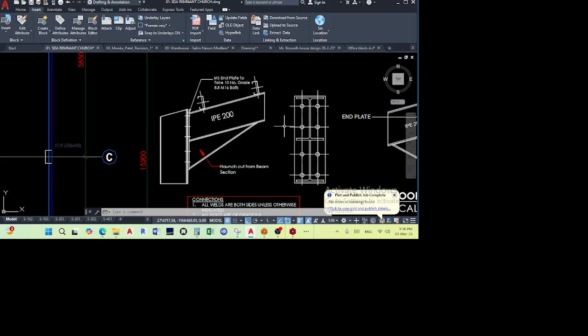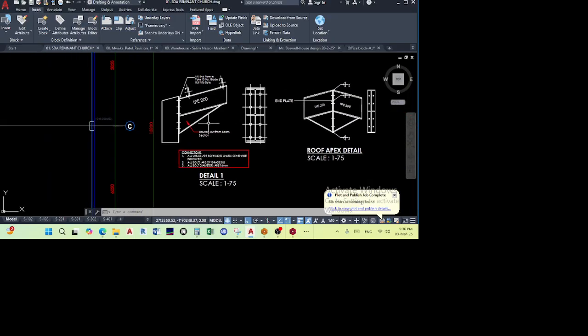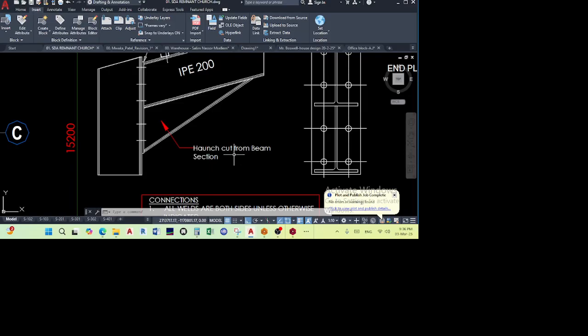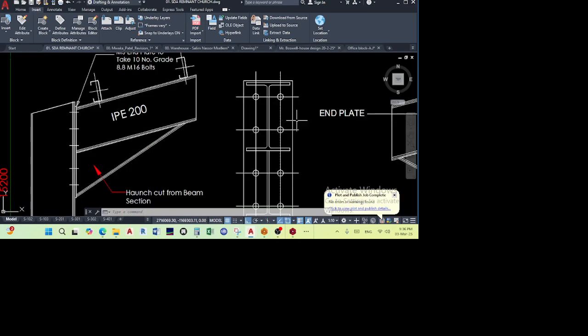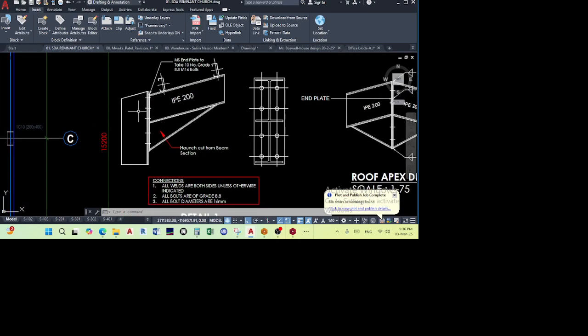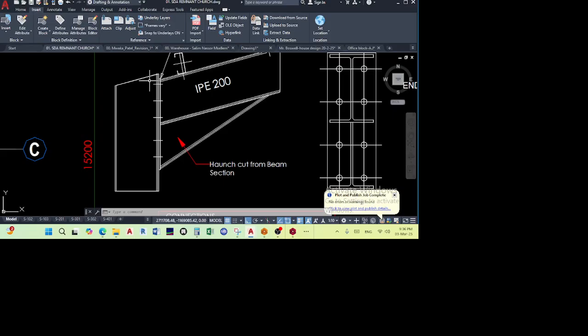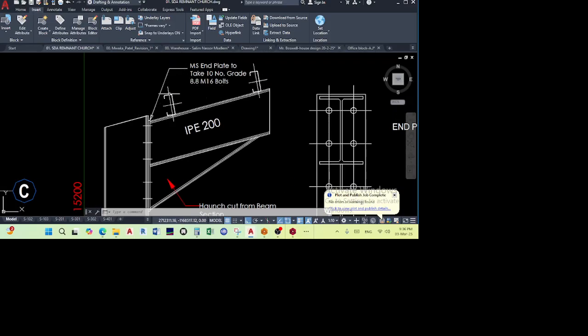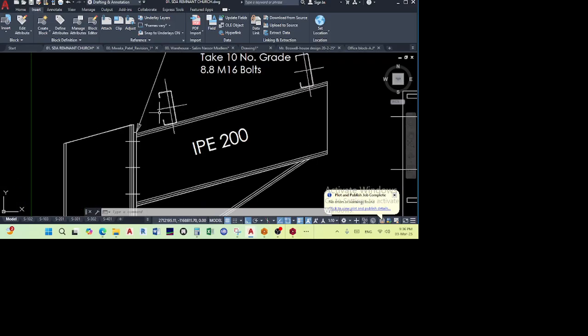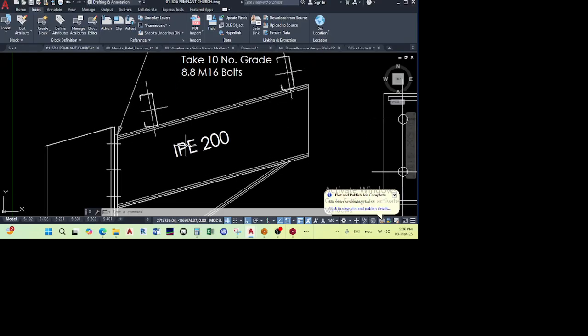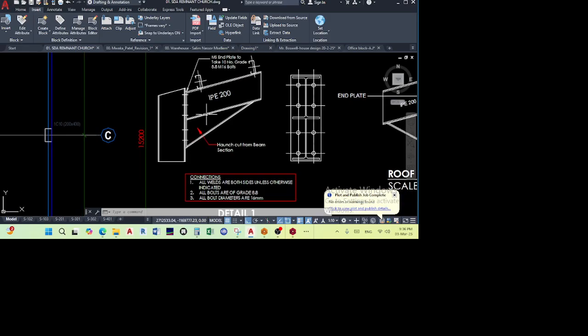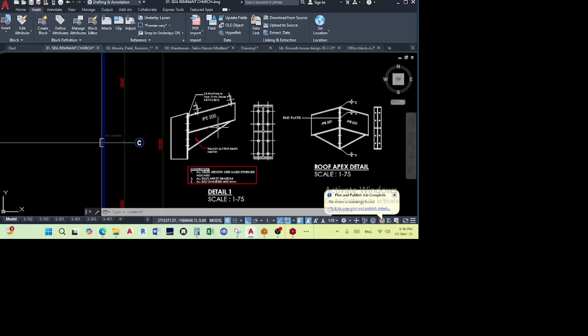This is an apex haunch, and then this is the side haunch. It's cut from the beam. You use a simulator, you cut it in that shape, and then this is the elevation view. This is the section, and then you can use 6 millimeter welds, and then the channels, the purlins will sit on top, and then you can bolt them down to the IPE like that. So here you have a proper support. When we finish, we should have something like this at the end.